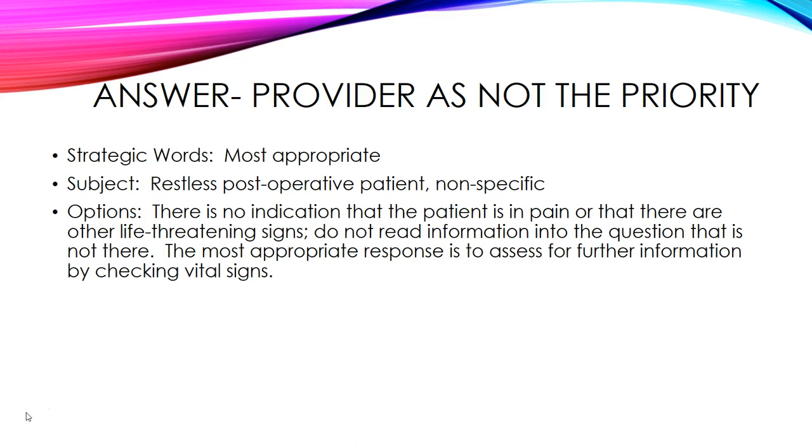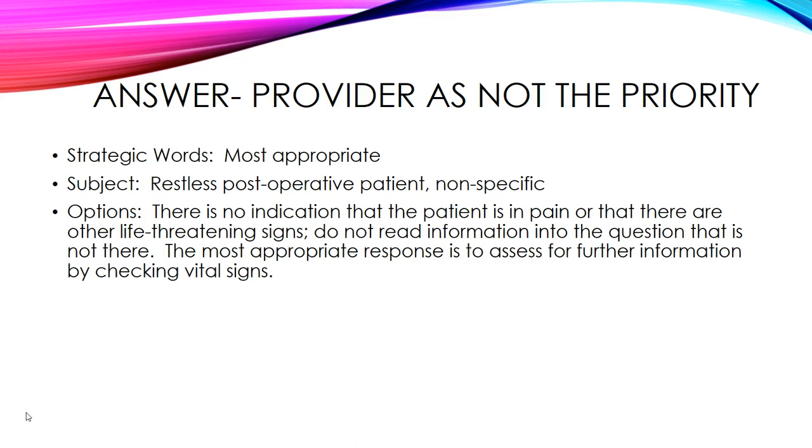So with our options, again, the best way to determine this is there is no indication the patient is in pain. There's no indication they're hemorrhaging. You don't know. They're just restless. So you need to figure out what's causing that before you start taking measures to address it. Do not read into information that's not there.